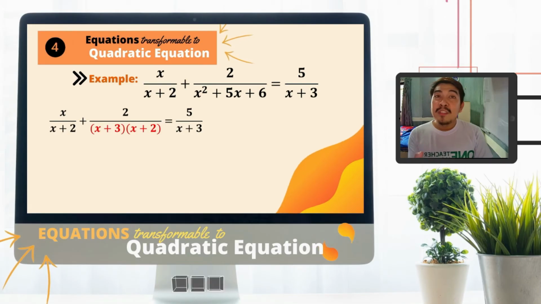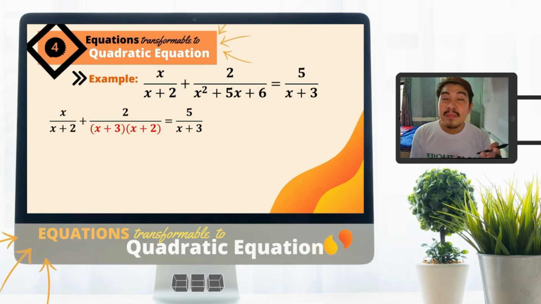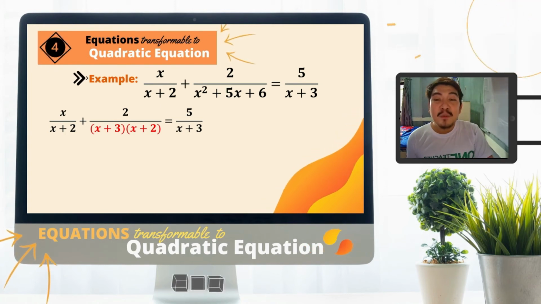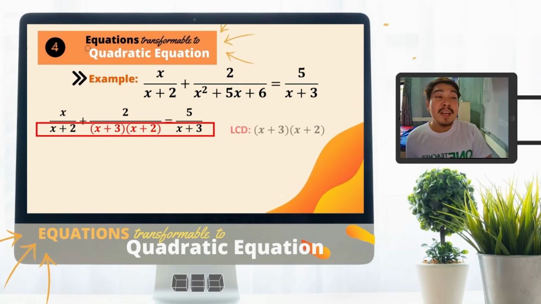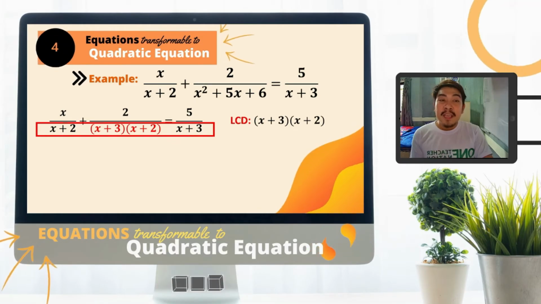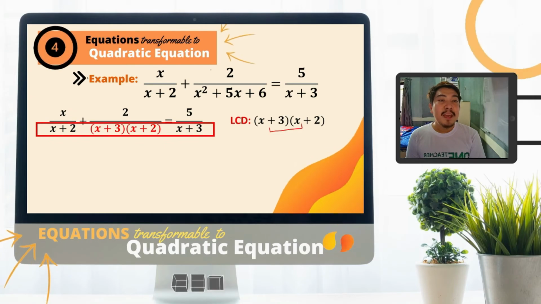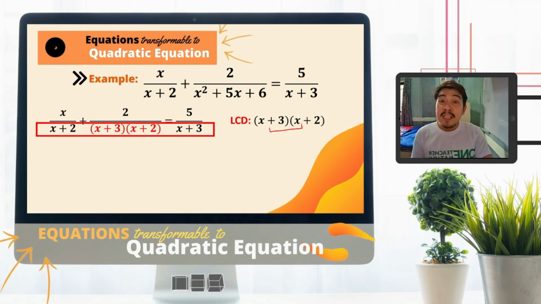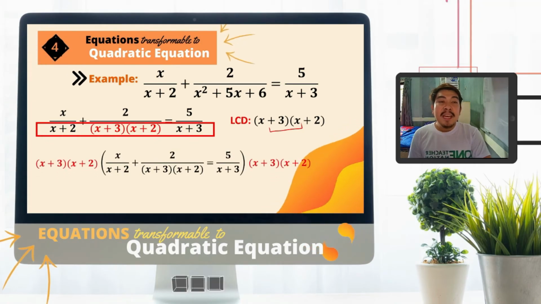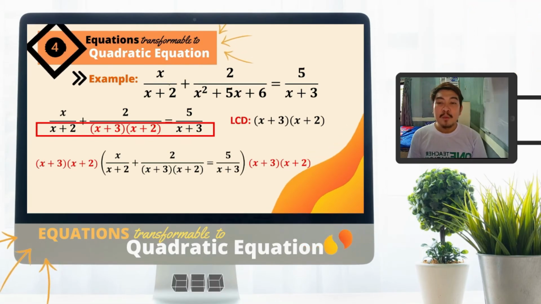At the same time, we will just be getting those factors na magkakaiba. So meron lang naman tayong dalawa dito na factors na magkaiba, which are x plus 2 and x plus 3. So that will be our LCD. X plus 2 times x plus 3. Okay? So next, etong LCD na to, ayan, kailangan natin siyang i-multiply dito sa mismong original equation. Okay? Ayan yung original equation, i-multiply natin both sides by the LCD x plus 3 times x plus 2.